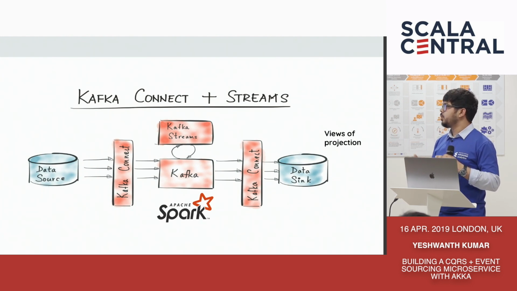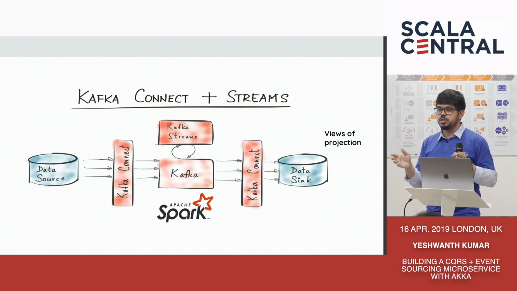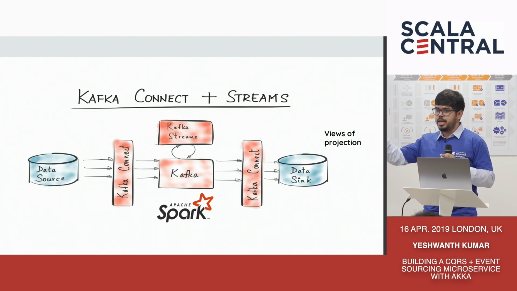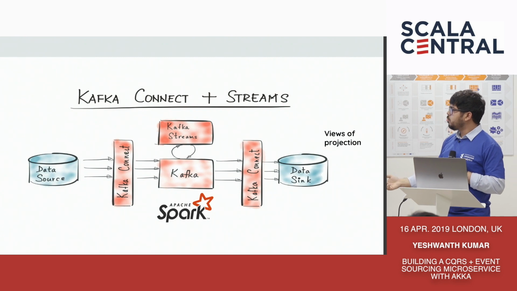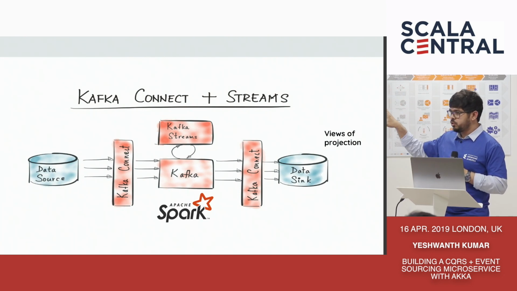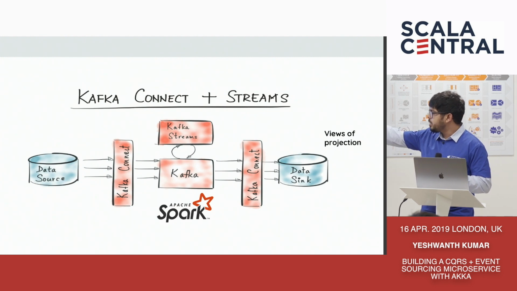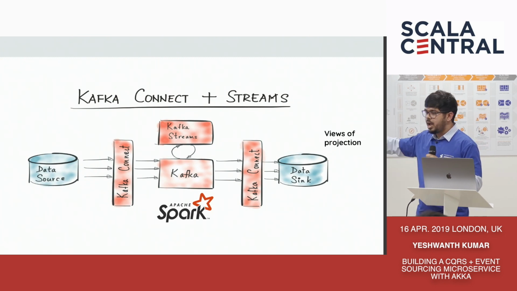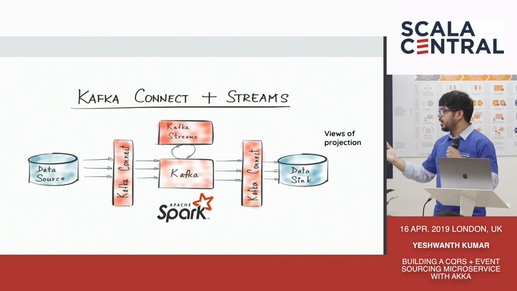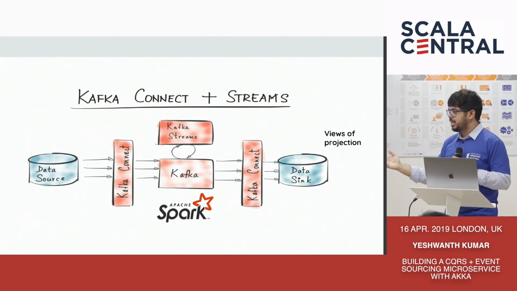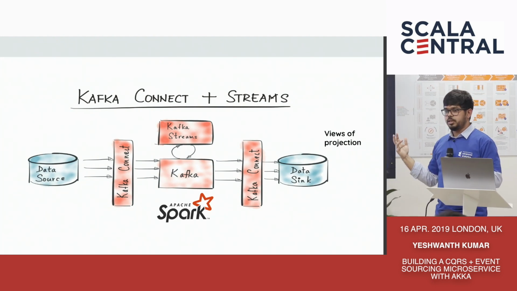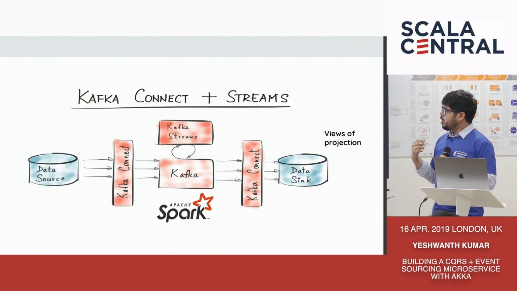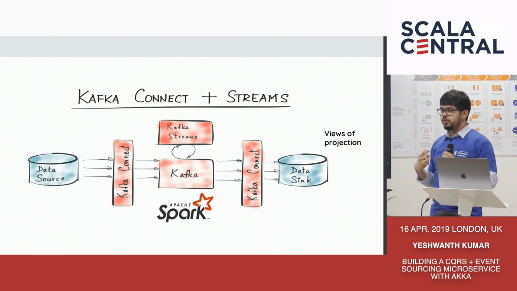To give you a simple example, you want to maintain a table of just users. You want just simple information, username, first name, second name, address, and user information. So what you would ideally do is read all the events from the source, that is Cassandra or Kafka, filter out certain specific events, that is the events that we spoke about, and run them through either Kafka Streams or Spark jobs to extract them, and then insert them into any database that we want. It could be Postgres, or if you want to do search, then you can insert them in Elastic and stuff like that. So that becomes a view or projection, right? And usually the materialized views are very, very simple.